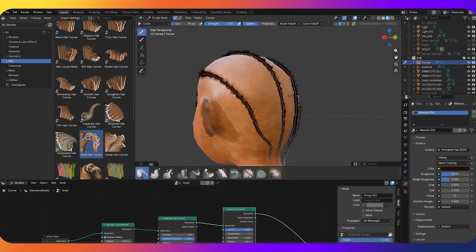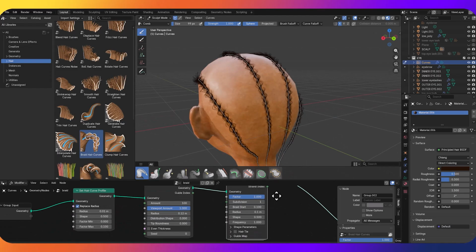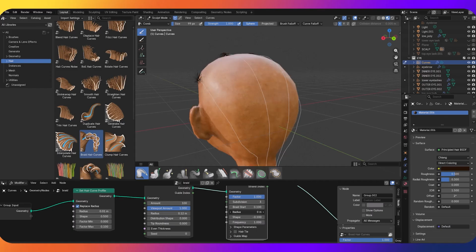You see, now we create the braid style, but now we can come here and try to shape it, the size. We want to shape the size. We want to add a subdivision, and we can increase the radius of it, but I think 0.1 is enough for me.